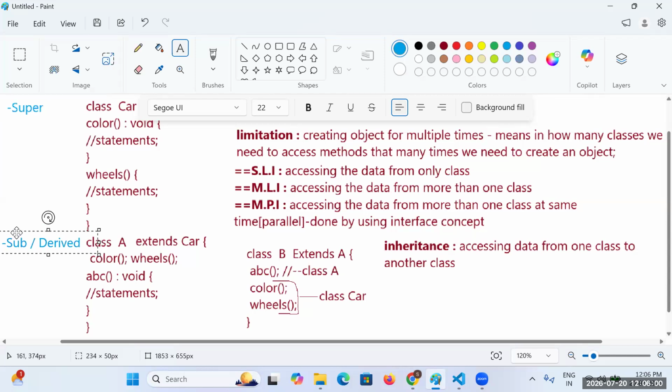It needs to be mentioned as subclass, and then derived class here.